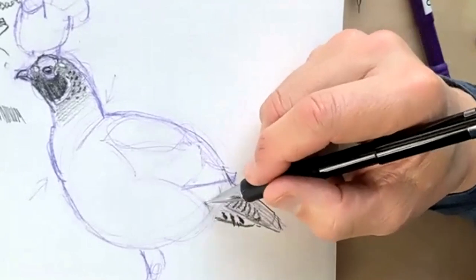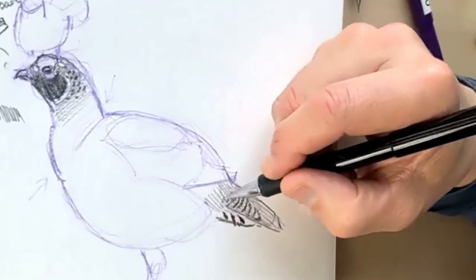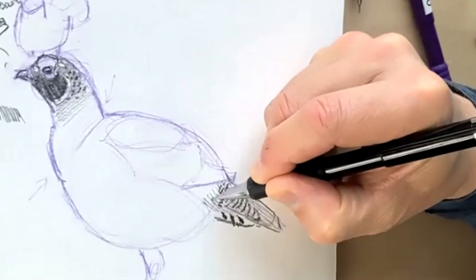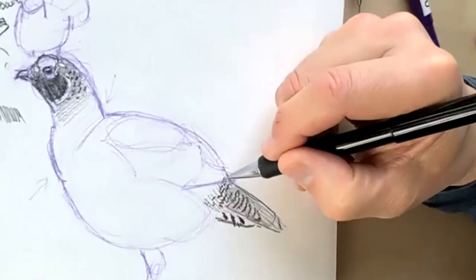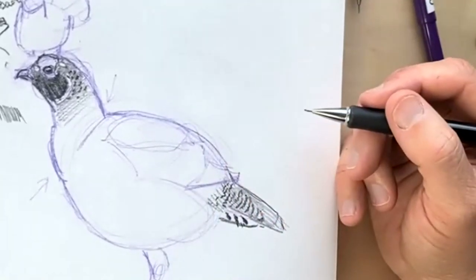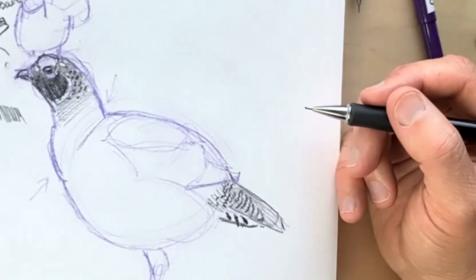So what you're seeing here is that I can have a larger picture, and on a complex bird just get places where I will get in some details, and I can focus on the parts that I can see well and the parts that I'm the most interested in.